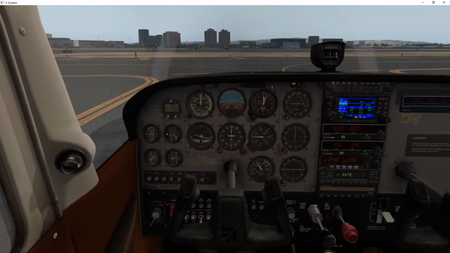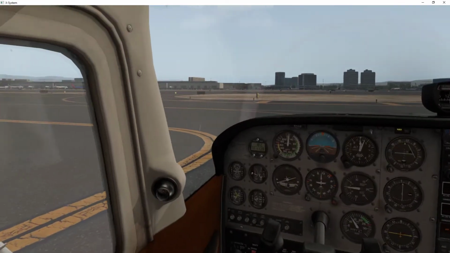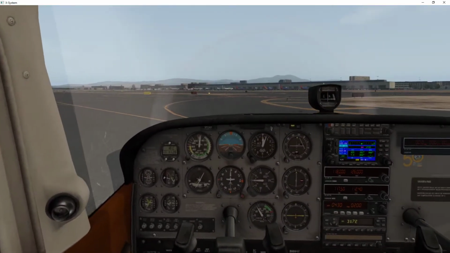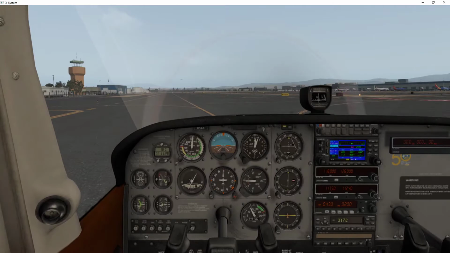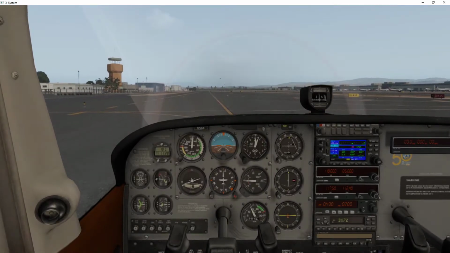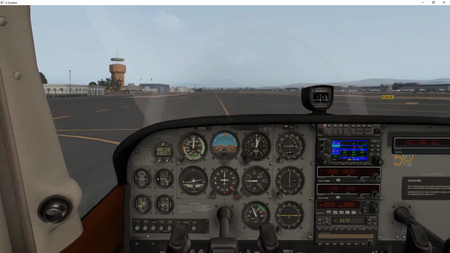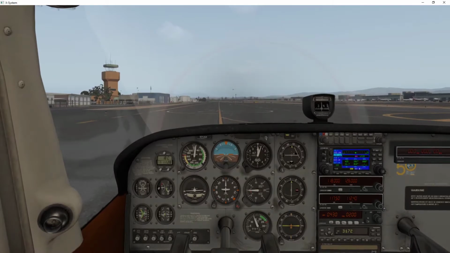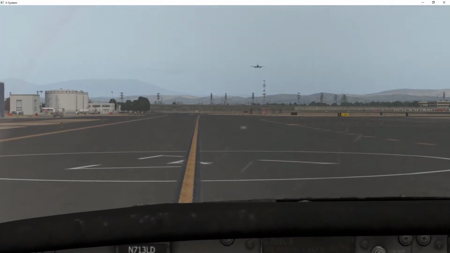And we've got our taxi lights on, nav lights are on, beacon lights are on. We'll hold for strobes. For some reason at this airport I don't get very good frames, so it's probably really choppy for you guys. There's the big Airbus coming in to land straight ahead. See him.